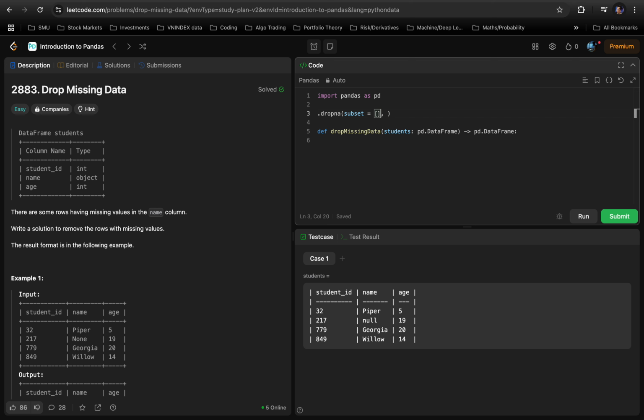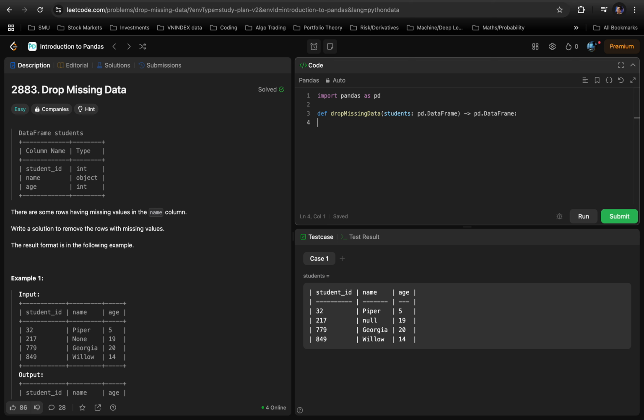And the final parameter we can think about when we use this method is subset. By default, if you don't state anything for this parameter, it will drop any rows that have a missing value in any column. But if you want to filter, you need to put in a conditional column to select and filter out the missing values. For this question we have the name column as the conditional column, right? So you need to put in name. So pandas will look at this column and see if there are any rows with a missing value. Okay, so we're going to use this.